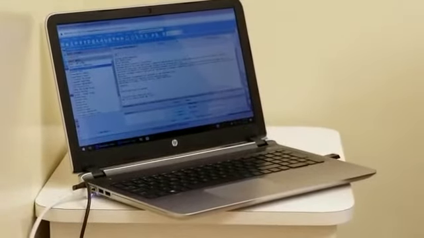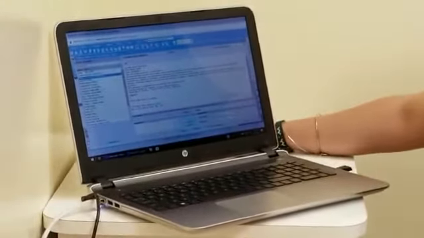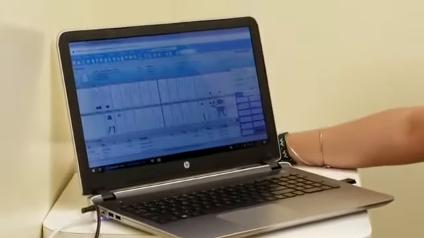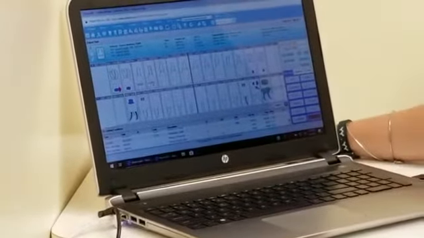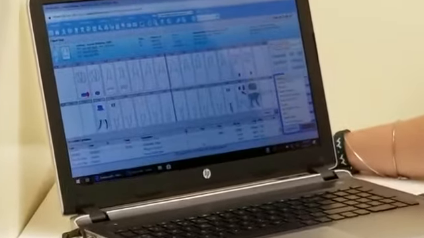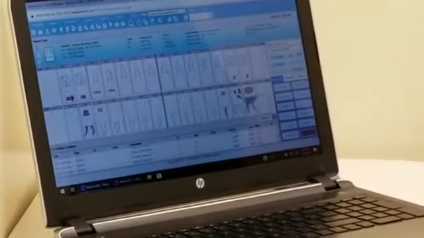We're going to go back to the charting, and we'll tell her there's erosions on teeth numbers 4 and 5, Amy, on the facial, and she will document them there.